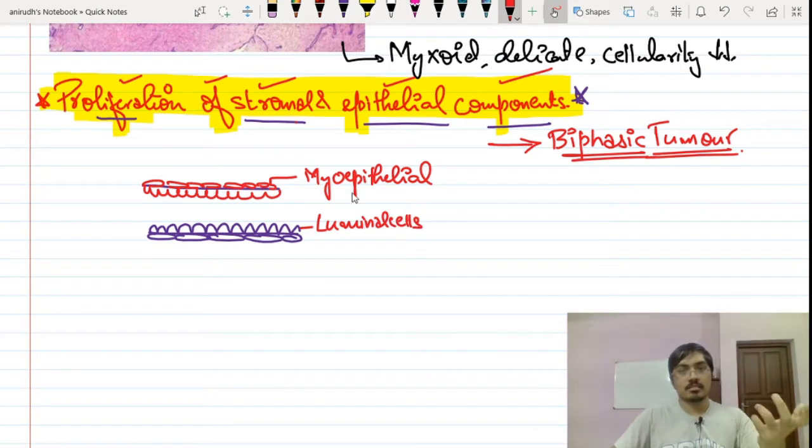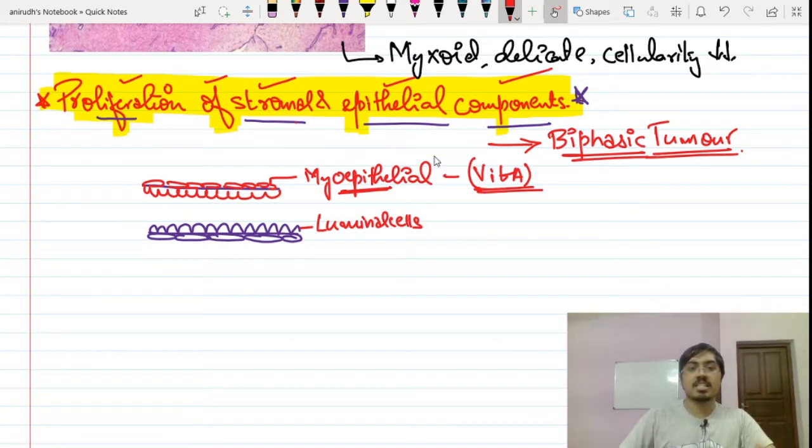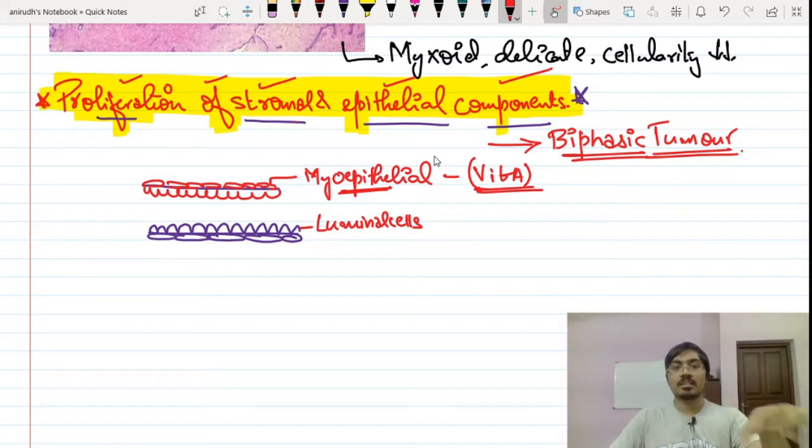So yes, myoepithelial cells are dependent on vitamin A. And if there is a shortage of vitamin A, these myoepithelial cells will undergo squamous metaplasia. Squamous metaplasia. What is metaplasia? Change of one adult cell type to another adult cell type, which can be directly asked in your viva also. Change of one adult cell type to another adult cell type. So this becomes squamous, right? Whenever there is a shortage of vitamin A, and that can lead to other problems also.